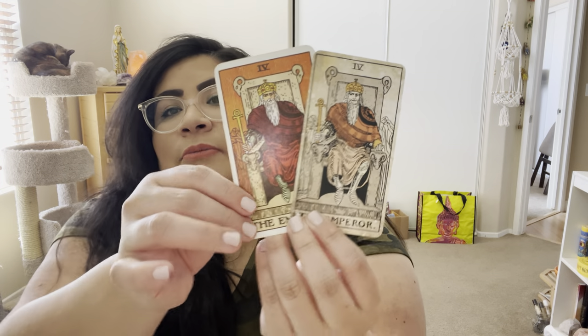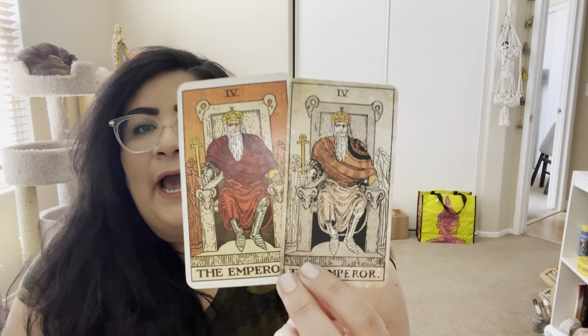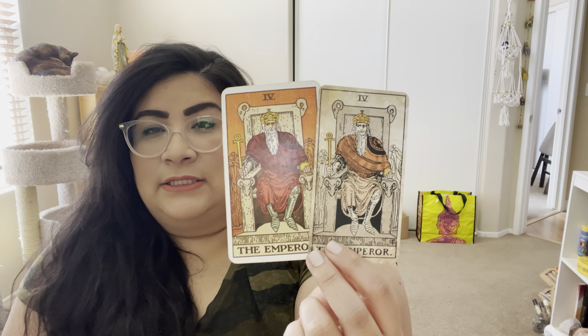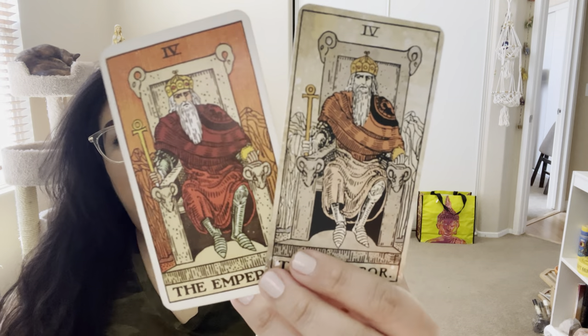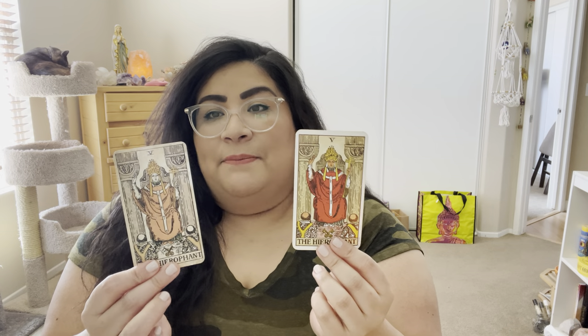Here's one that was kind of a weird choice to me — the Emperor. Normally we're used to all the reds in the Emperor, but in this one it's just his sash, his clothing that is in red, and it's not even a vivid red color. The Emperor is usually depicted as a very red figure because red is the color of power and the essence the Emperor portrays. So that was interesting, but yeah, it's a very muted, washed-out kind of deck.